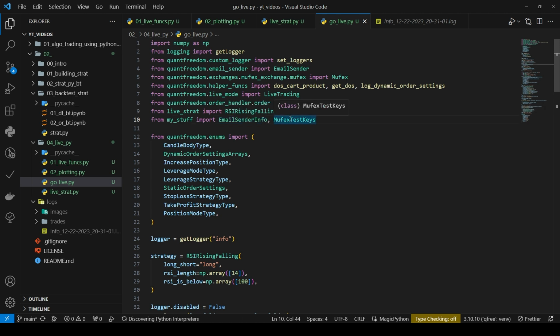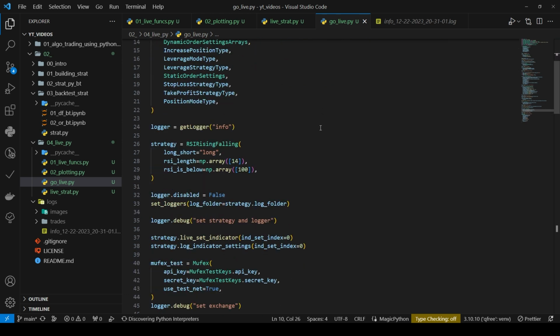This is where I'm getting my exchange secret keys and all of that other stuff. So again, you will need to be able to provide your own email information, and you will need your own keys to be able to connect to the exchange. And so for the email, anyways, I'll go ahead and explain exactly everything here because I just went through and tested it out.